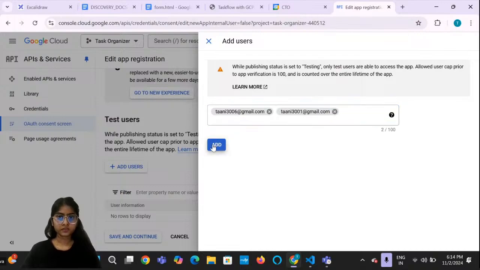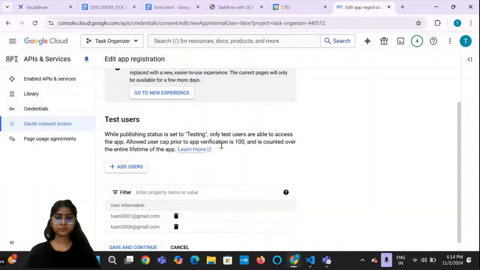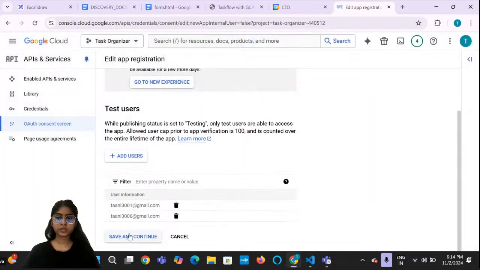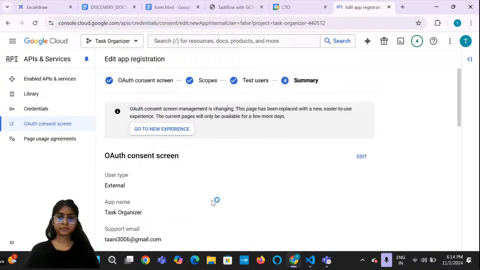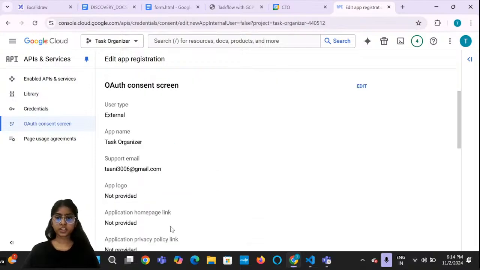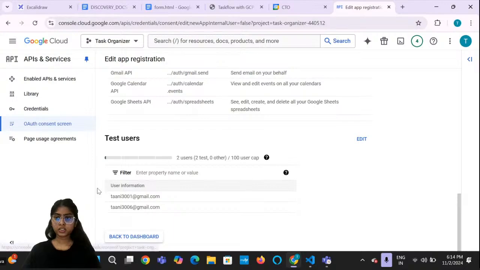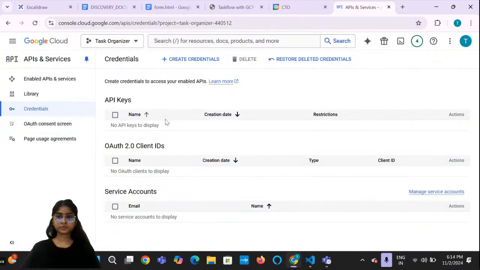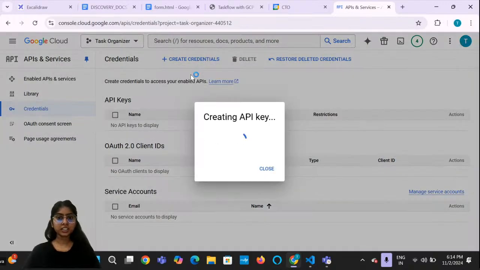Okay, so I've added. So I'll now save and continue. So now this is the summary page, which has everything included over here. So now we will switch to credentials. Okay, we will create certain credentials like API key.